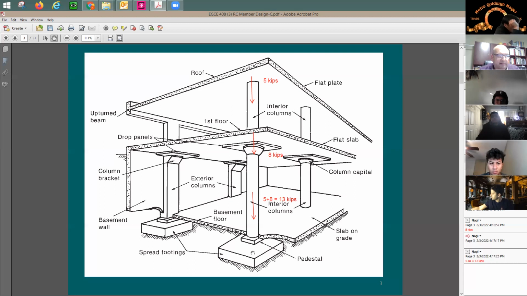Just to explain the idea, but in an actual building, you're going to be doing detailed analysis. You'll figure out the exact amount of force coming from here and from this first floor. And if you have 10 floors, let's say, you're going to do each floor separately, then just add them up at the bottom to determine the design force on the bottom column.